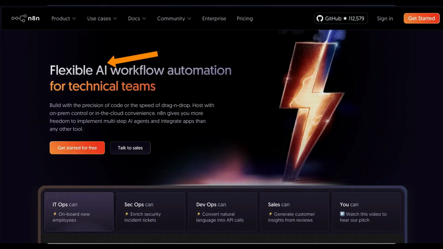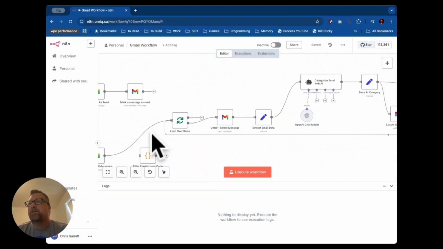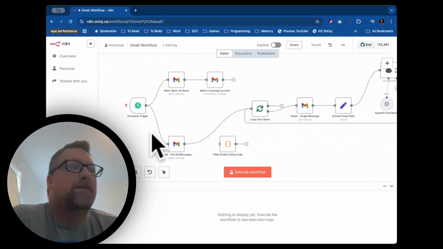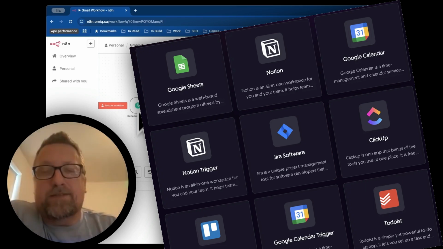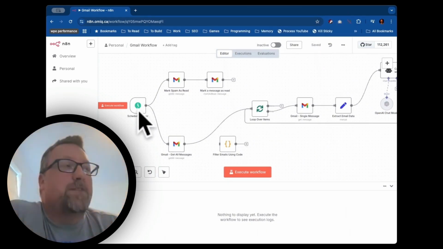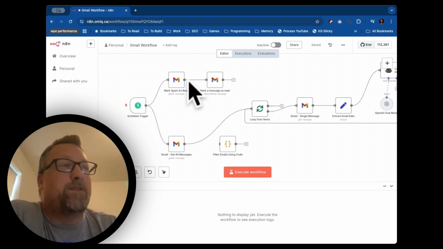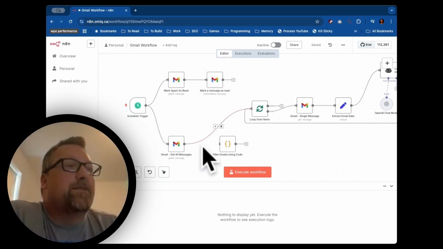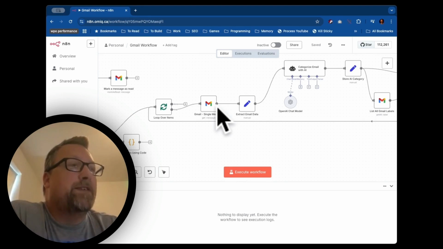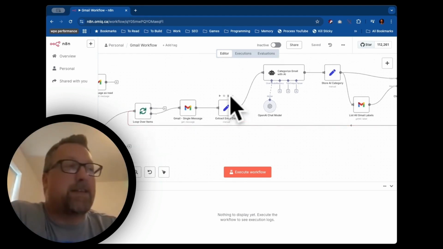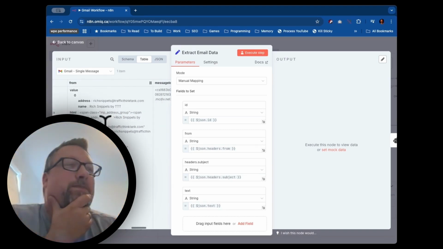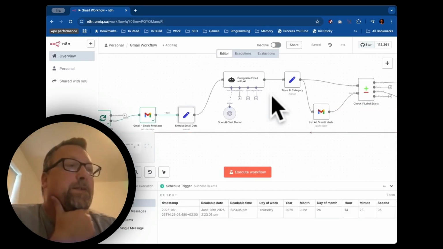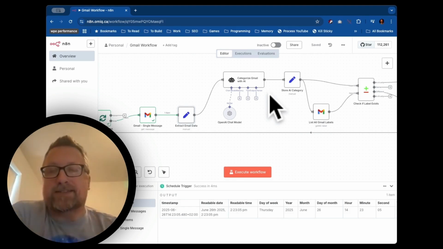It doesn't actually have to have AI involved, although a lot of people do use it for that. So as you can see, it's like a flowchart, and the boxes are things that happen or things that you want to happen. You've got inputs and outputs. This is on a schedule every 2 minutes. Anything in my spam folder is marked as read, and then all the unread messages go through, and for each individual message, it extracts the data: the subject line, the date, who it's to and from, all that good stuff. This is using AI, but it could easily be just, if it contains this, do that.